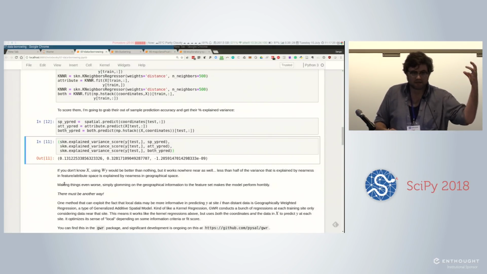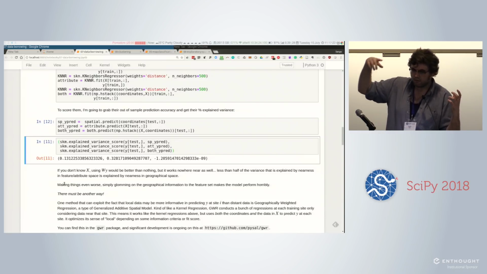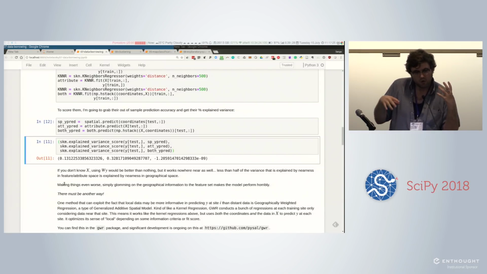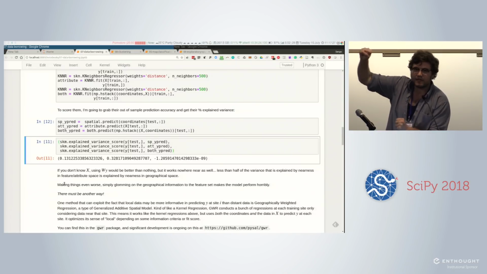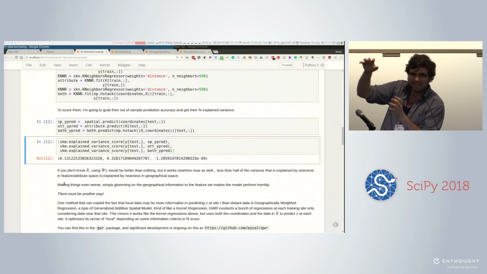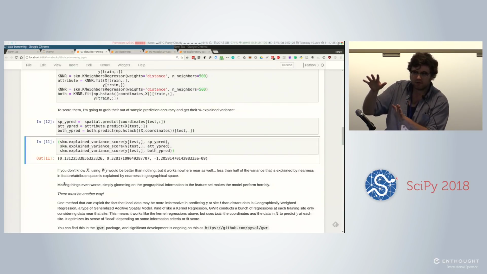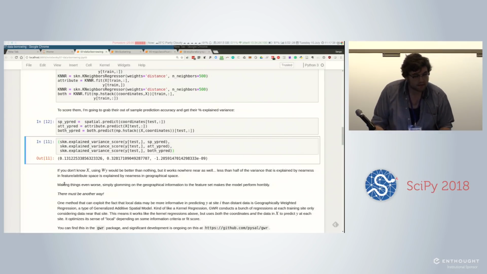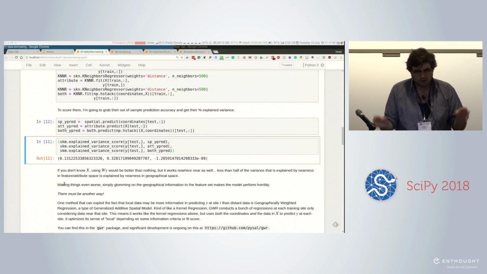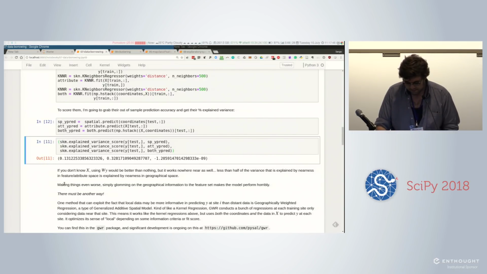So using our X matrix, using the information on what a listing accommodates or things like that, we're going to pick the other ones that are nearest to the holdout set in the feature space. There's no information about geography at all. It's only nearest in terms of most similar in observed attribute. And then finally, we're going to fit what I'm calling this sort of hybrid model, which uses latitude and longitude as themselves part of the attribute set.